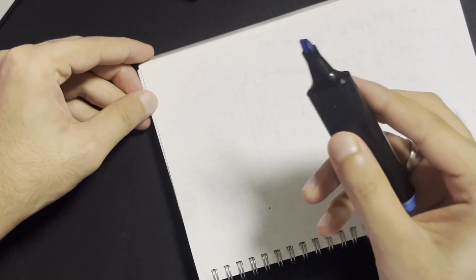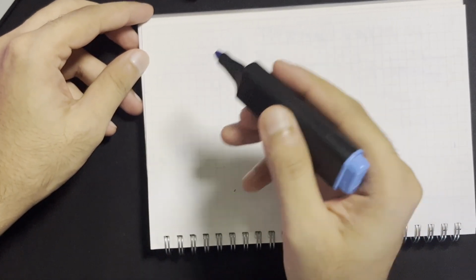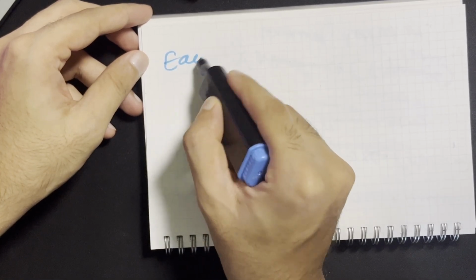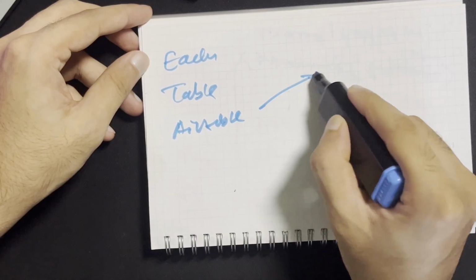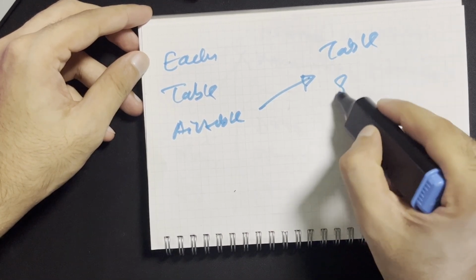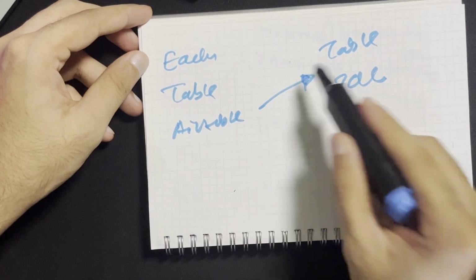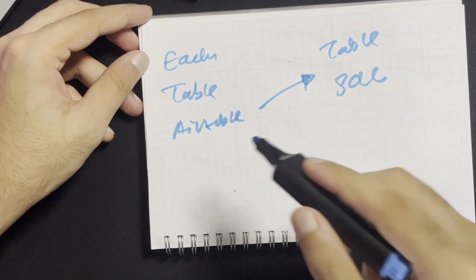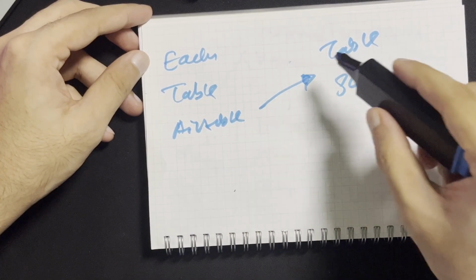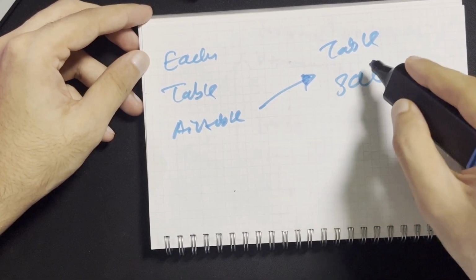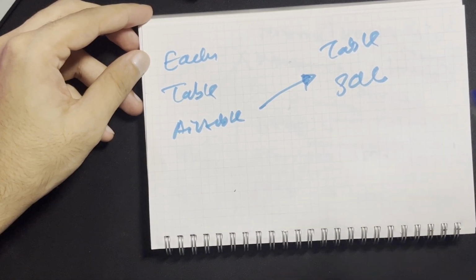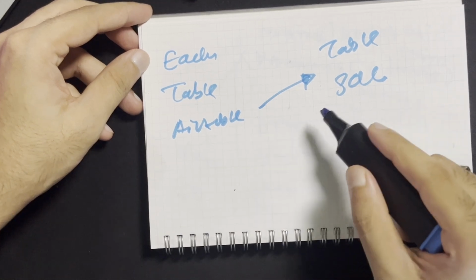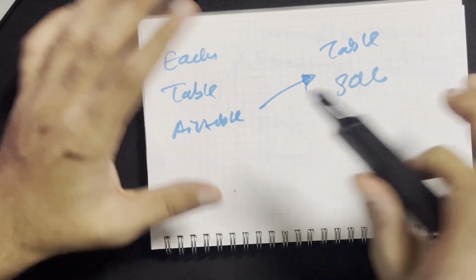Once we have a mapping of each field, we also need to come up with creating a table. For each table in Airtable, we need to create tables in SQL. So once we have a mapping of fields, the next step will be creating a table for those fields, and then we will create all the tables with the same name as we have in Airtable, and they will be the same in SQL. So now we have a plan for what to do next.